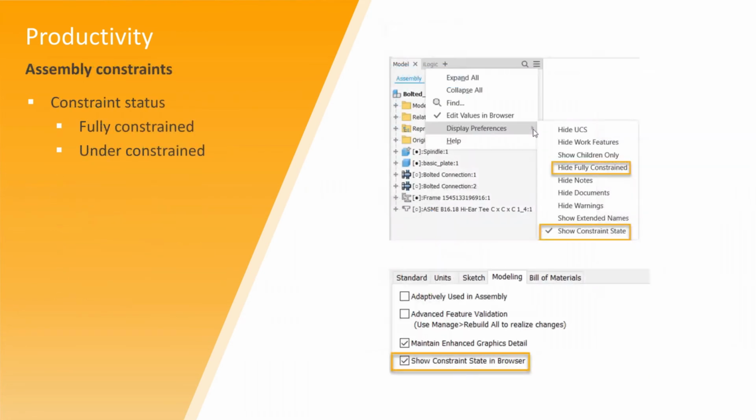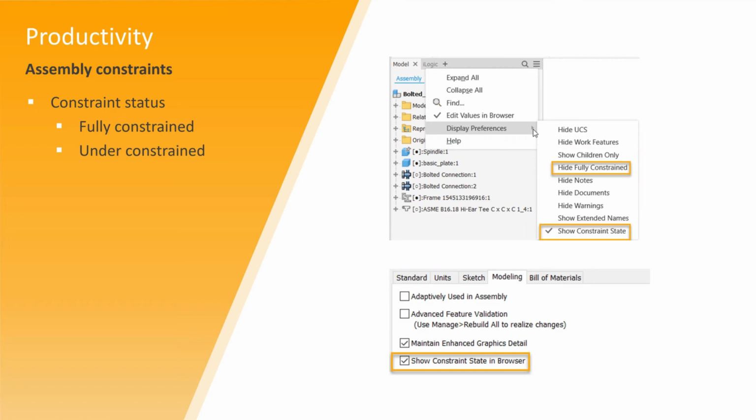There's also some new options here with regard to quickly identifying under constrained components. So there's a new little button next to each item, as you can see in the little graphic there next to the spindle part. We've got those square brackets with the little dot in it. What that indicates, a black dot indicates a fully constrained component.